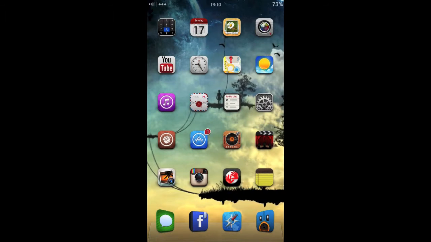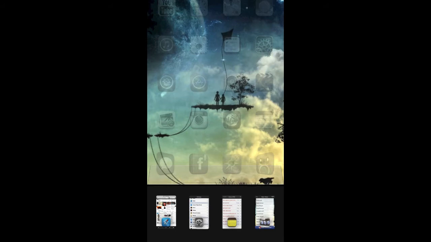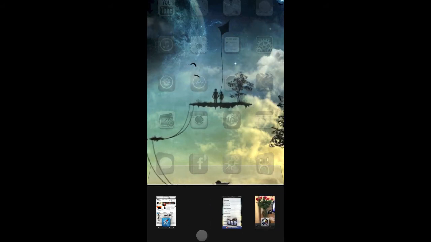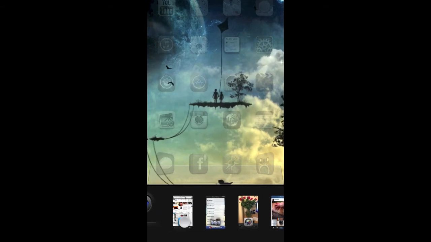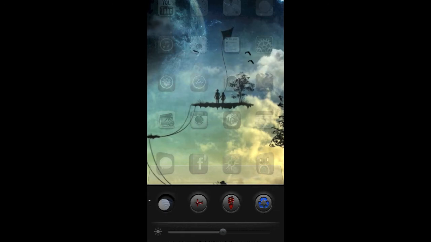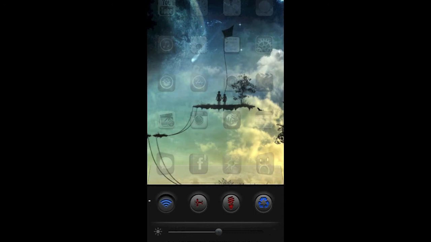I mean, for extra functionality things now, we've got things like Auxo, so you can basically have card previews. It just makes it a lot easier to close apps, because you can just swipe down and close out an app. I'll show you that again. Just swipe down like so. Things like your quick toggles for toggling your Wi-Fi on and off are just so much more handy than having to trawl through the menus. So yeah, we've got a few settings there, and you can immediately access your brightness and your AirPlay, obviously.